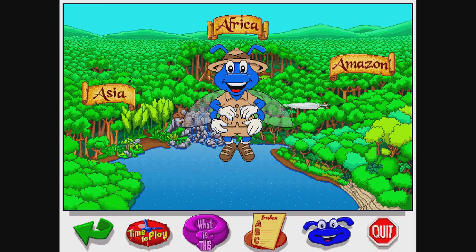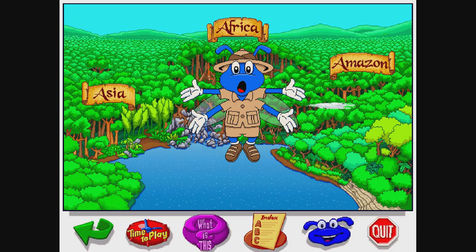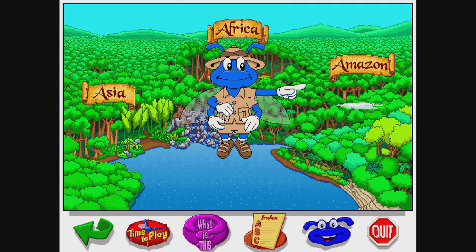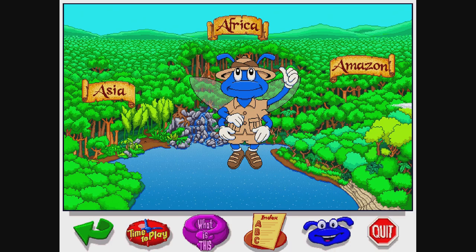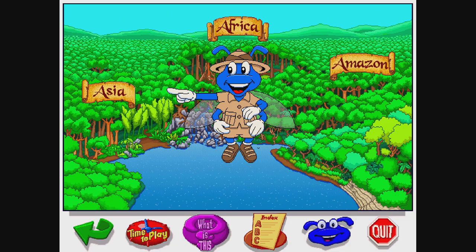There are parts of three jungles here, all from different parts of the world. The Amazon area includes the jungles of South and Central America. It holds many neat things, like toucans and monkeys and even blue frogs. The African area has elephants and electric catfish and chameleons. In the Asian area, there are dragons and spitting fish, and even a plant that eats bugs.